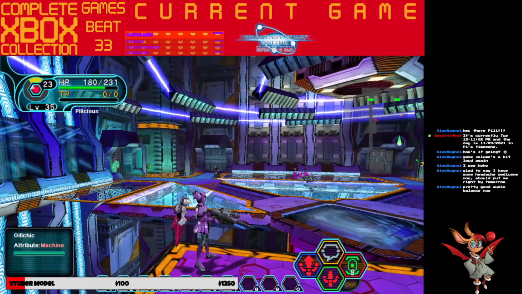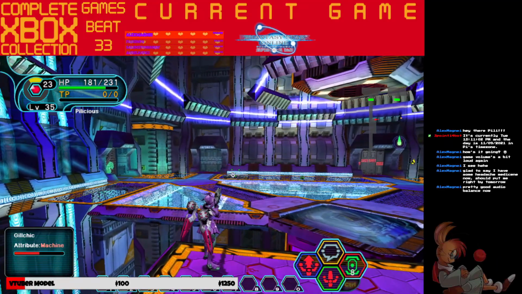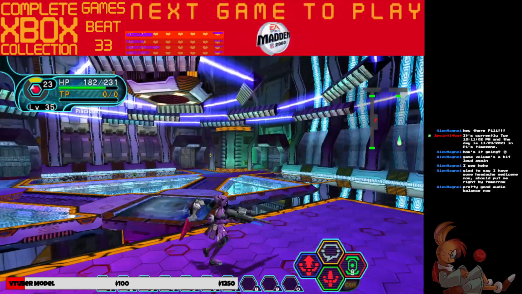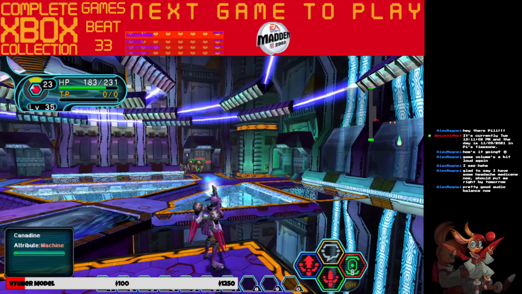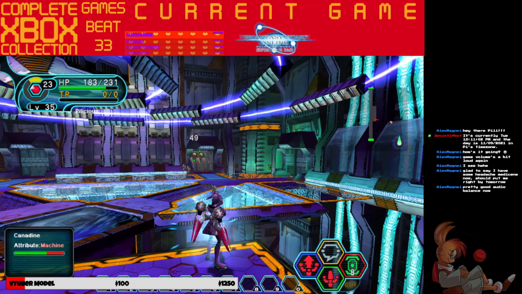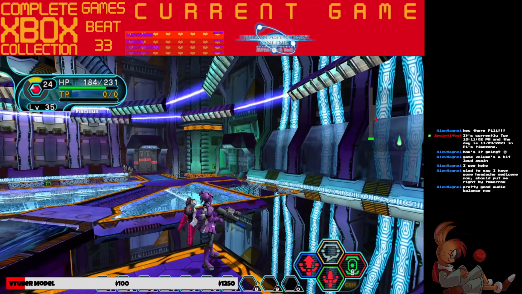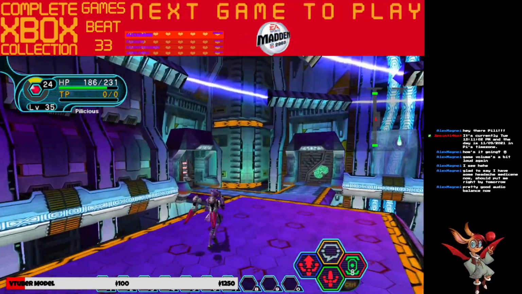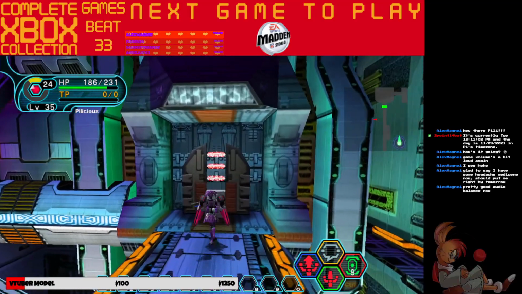I don't think I can reach this other one over here. Can I? I can. I don't know about these other two because I don't think they're going to aggro me and I can't attack them unless I aggro them. But okay.